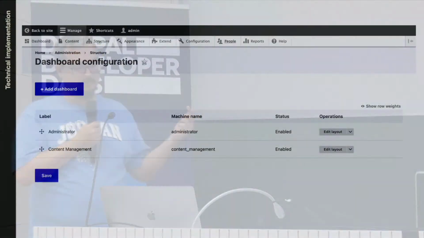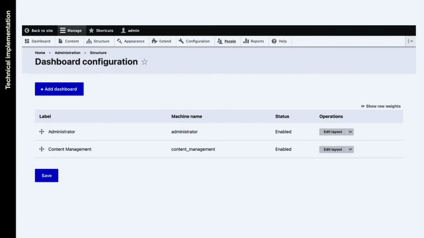And when you have multiple dashboards, an issue is how do you order them, or what's the default for each role. What we are using here for now is just the weight, so you can reorder the dashboards. For example, here we have the administrator dashboard and the content management dashboard, and you can reorder them, so you will see which one has priority over the other.